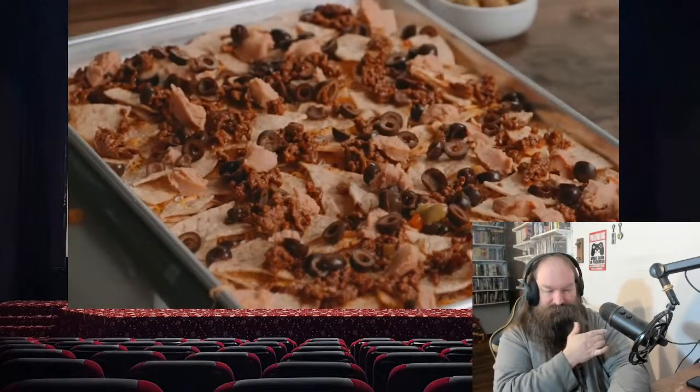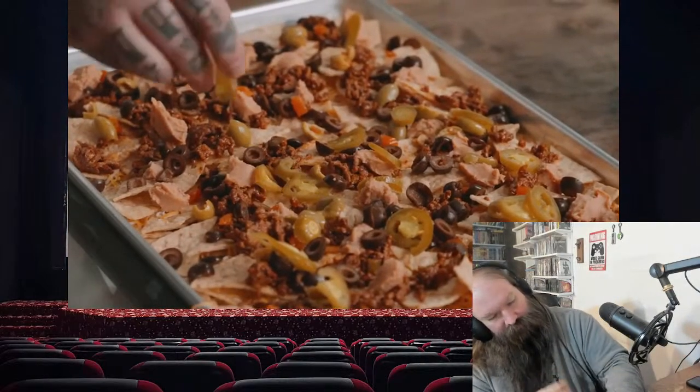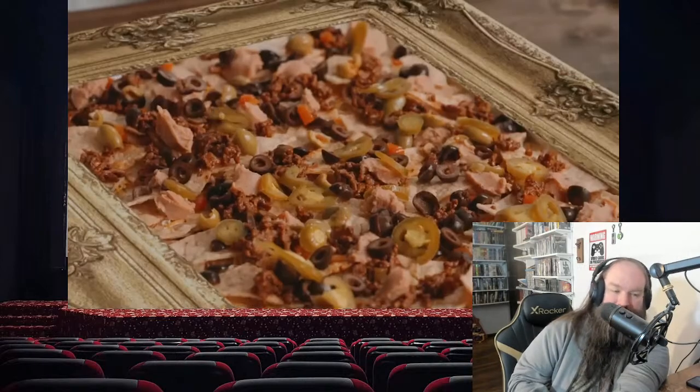And we got little bar olives. I'm just gonna give them a little squish. Just take it, pinch it, and drop it. We got some jalapenos, pickled jalapenos. I love it. I love pickled jalapenos. We're painting a picture. It's like a Jackson Pollock, but it's nachos.